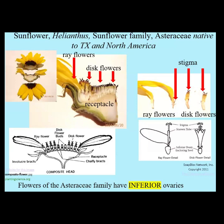Now try to look at some of the disc flowers. Pretty amazing, isn't it? All right. So they sort of look like those line drawings, right? On the diagram. Okay. So what's interesting there is on the disc flower, the little corolla, and this is a diagram, right? Okay. If you were to count little tips on the corolla, you would see 5 on this one. And then notice on the diagram, it shows 2 little flaps below the corolla tube on the disc flower. Above the bump, that represents the ovary.